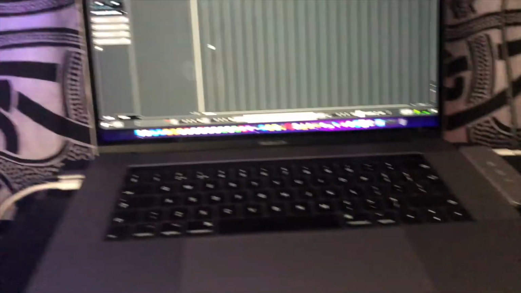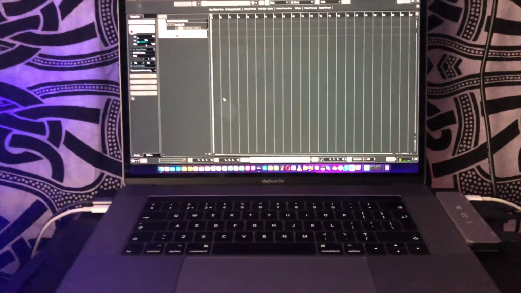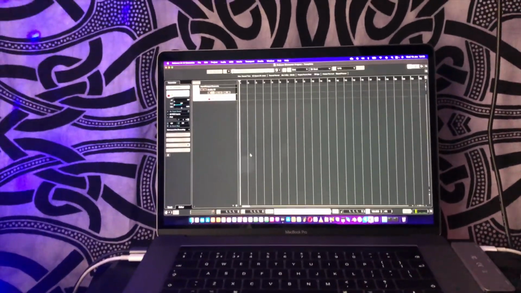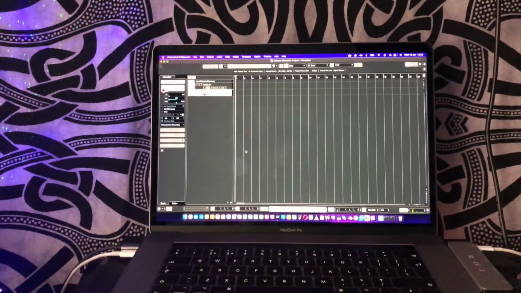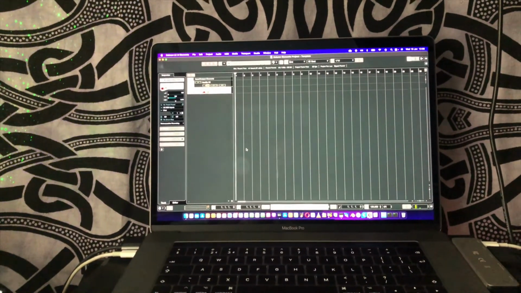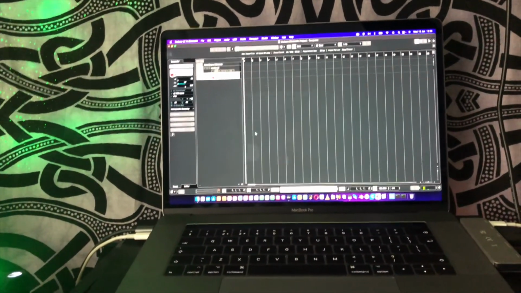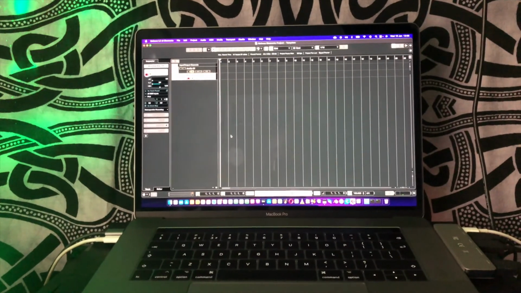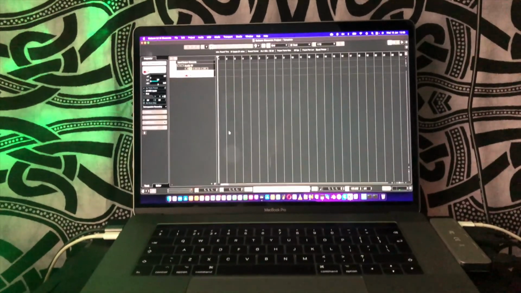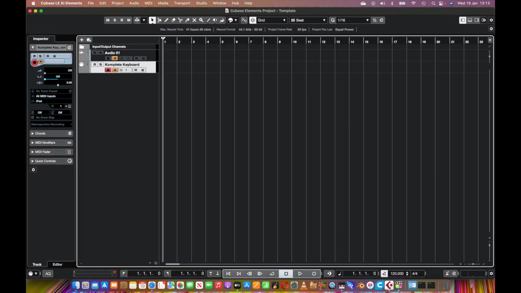And have the sound from the iPad's synth coming through Cubase, and in Cubase being able to record the MIDI, changing it if we make a mistake, and then once finished turn it into audio. And that's what we're going to do here, and that's what I'm going to show you right now. I'm using Cubase 11 Elements here. I'm sure you can do this on any other version, and the next thing I'm going to show you is exactly what it does, and then I'll show you exactly how to set it up.